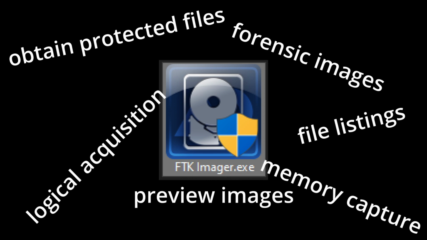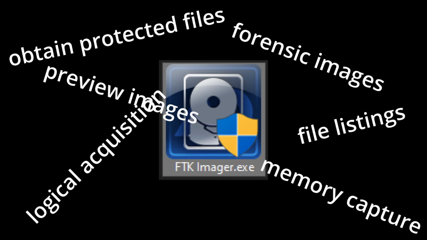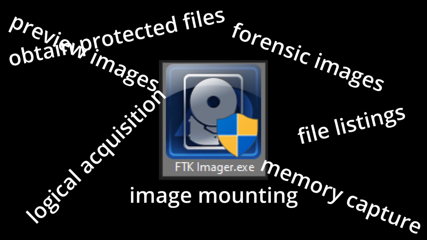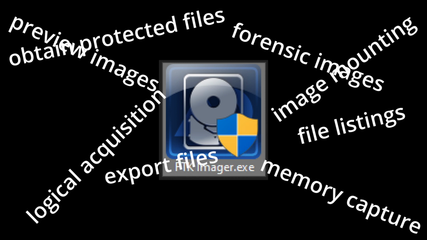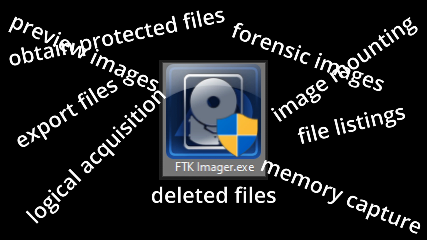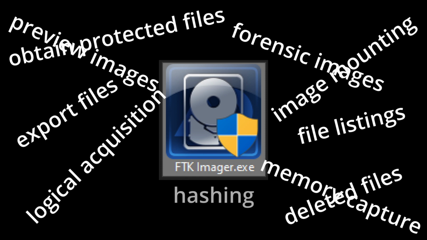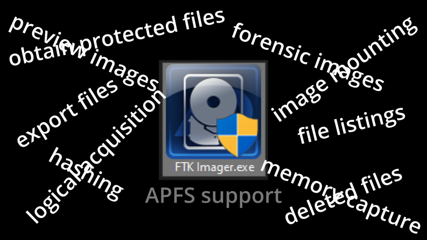You can preview the contents of captured forensic images. You can mount an image for read-only view. You can export files and folders from forensic images. You can see and recover deleted files. You can hash files with the MD5 and SHA1 algorithms. And you can capture and view APFS images for Mac computers. Wow, that's a lot of functionality. So let's break it down into common tasks you may use it for.